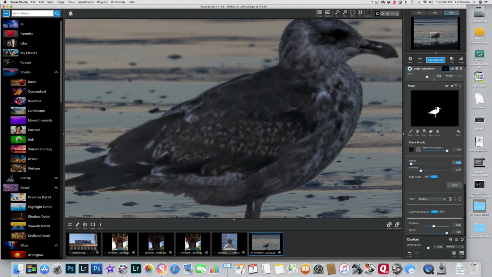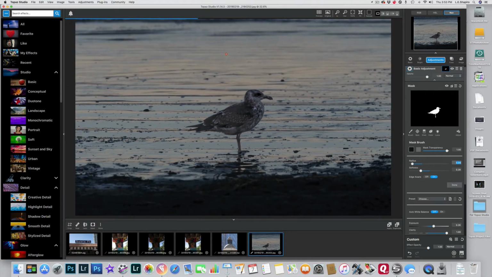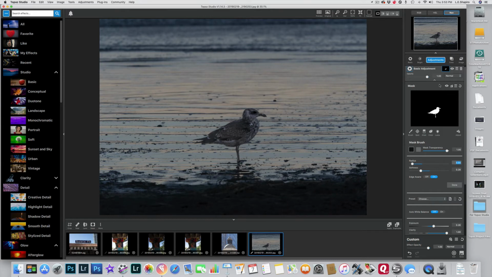It looks to me like there's a little dip there, and so I'm just going to increase the size of the brush a little bit. And does that go away? Yeah, I think it does. Okay, so we've picked it up. Sometimes it's hard to make sure that you've gotten all of the mask. Okay, so now we have the mask for the bird.